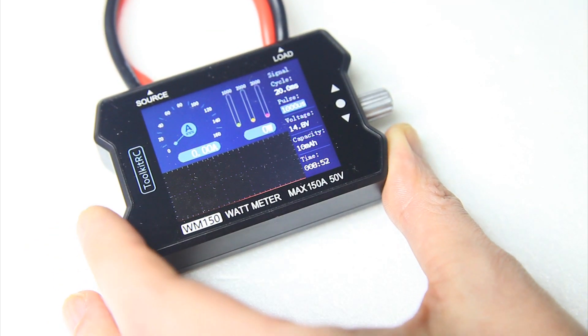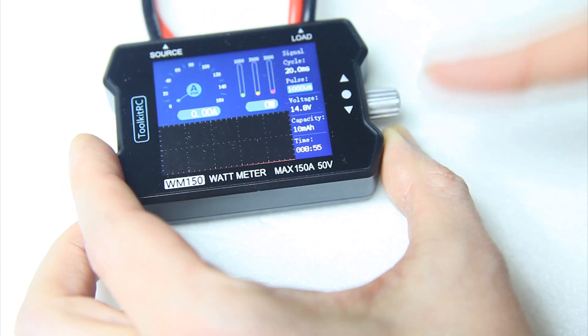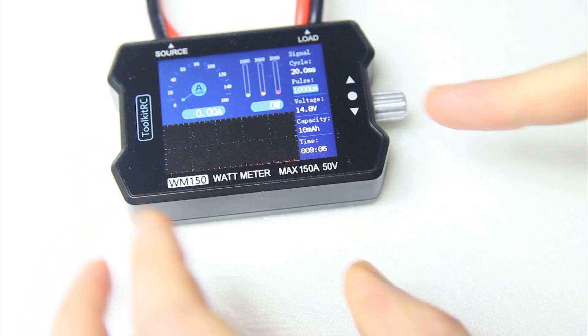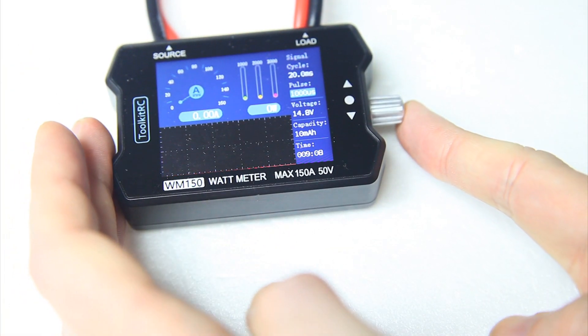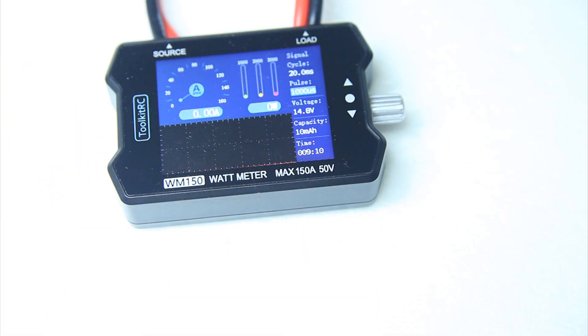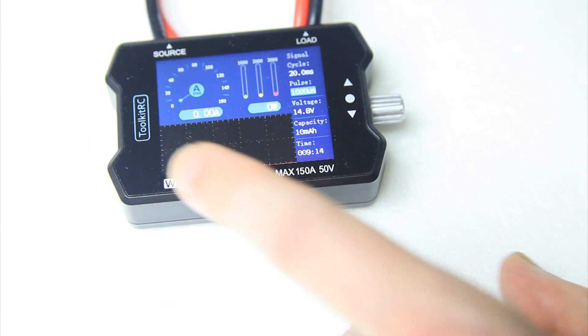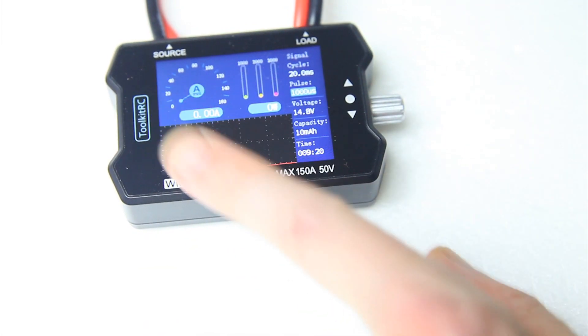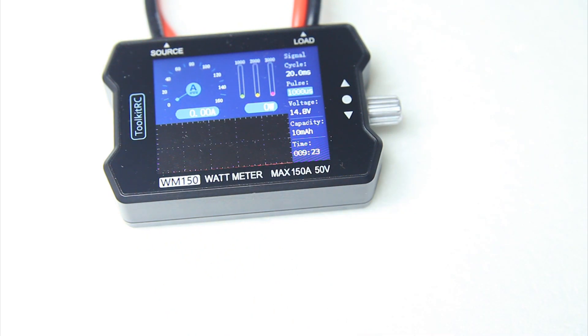A lot of people would be helped with peak readings. Even if you're running this watt meter on the bench, you won't always be in a position to keep an eye on it once you are running your tests — maybe you want to check things, or maybe you just missed that peak in the amperage. So it would be very nice if it could show you the peaks in the power output.